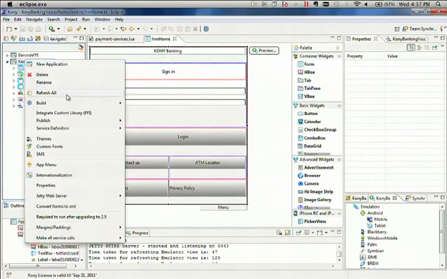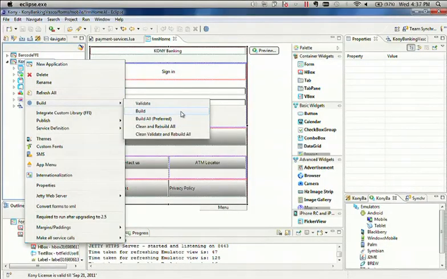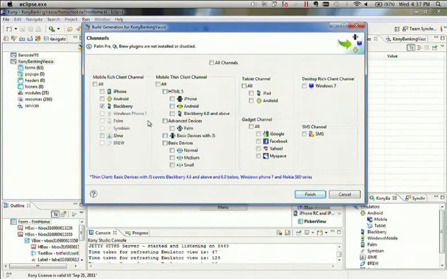We also just want to come back and show you all the different channels that the Kony output can do. You have all your native apps that are available here, everything from iPhone, Android, BlackBerry, Windows Phone 7, Palm, Symbian, J2ME, and Brew. You also have the mobile web channel. That's what I was saying, where you get the 8 highly optimized websites. The tablet channel, right now we support the iPad and Android tablet form factor. The gadget channel, the native apps on Windows, as well as SMS. All that's available to you from a single click of a button.